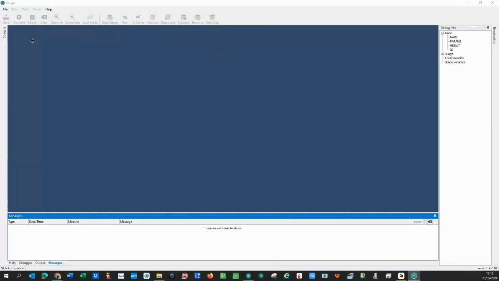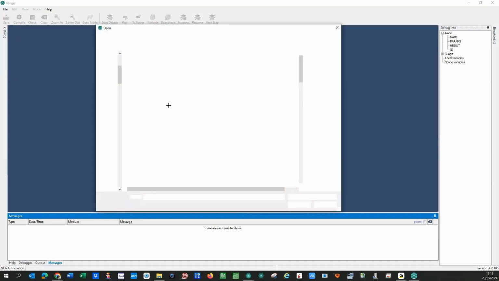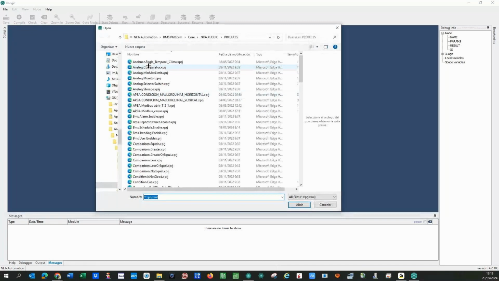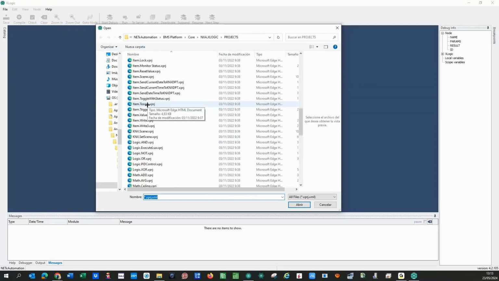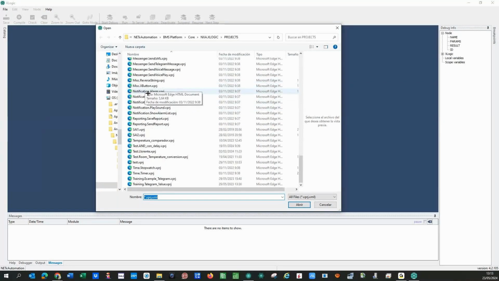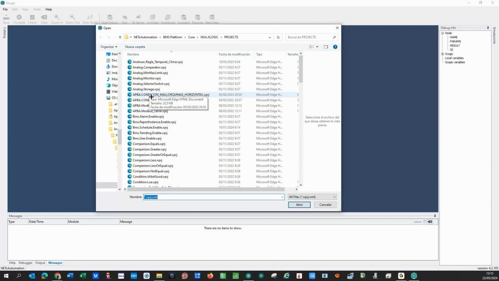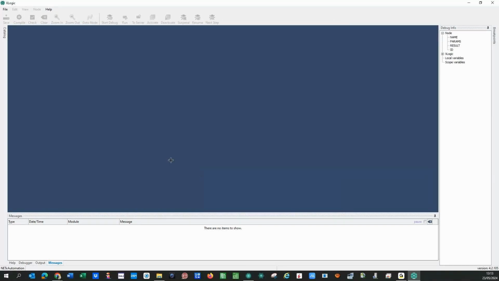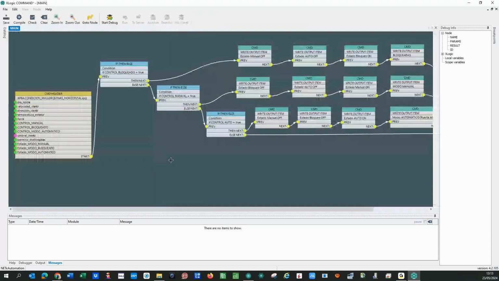And then, of course, you can open whatever command you may want to check. There are a lot of things from some customers. I have to delete several things because I have a lot of things here. Some tests, some things, but interesting. So, for example, I can show you whatever logic that I created for a specific port.